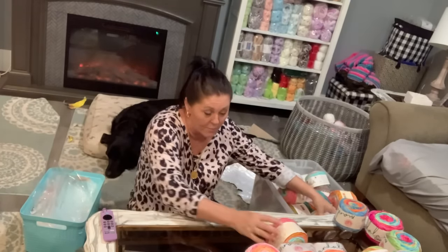When I first started doing these, I wasn't just doing certain brands. I was just emptying the cubby and then bagging all the yarn up in the cubby. So there are some cubbies in my yarn room that have Mandala that was already bagged up. So I'll probably video when I move it around because I want to put them all together. All right, so we're going to do 6 in this bag. It worked out perfect.